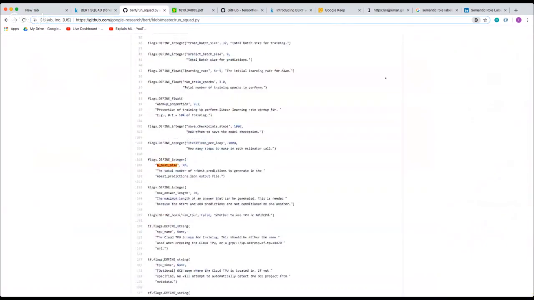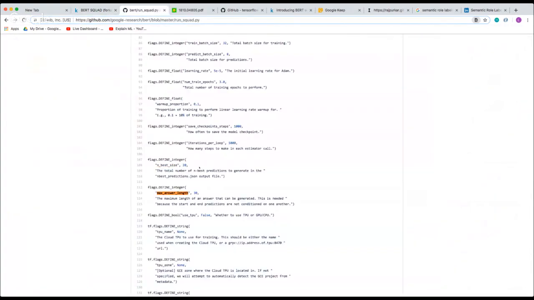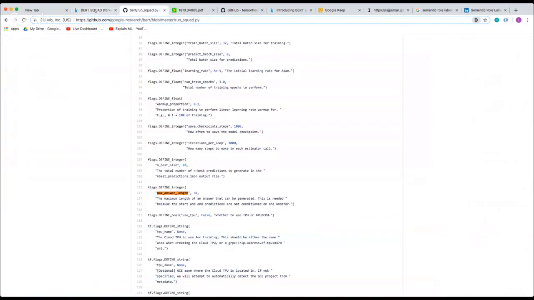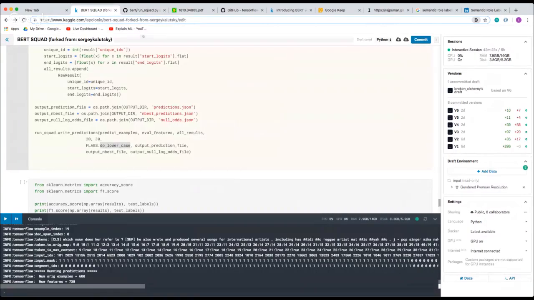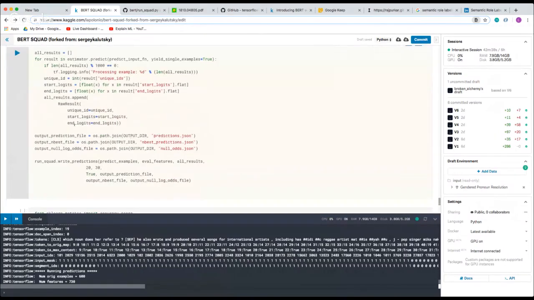What's the default here? What are the defaults? 20. Max answer length, 30. I'm just using the default values. So this is pretty much my first pass to make sure all my plumbing works before I actually start taking my results seriously. True. And your results look so cool. I don't know. We're in it together.